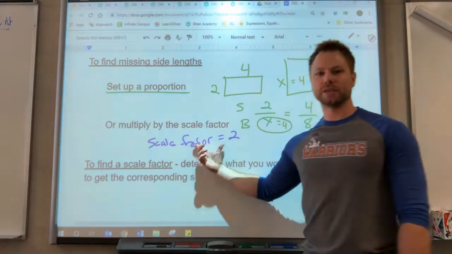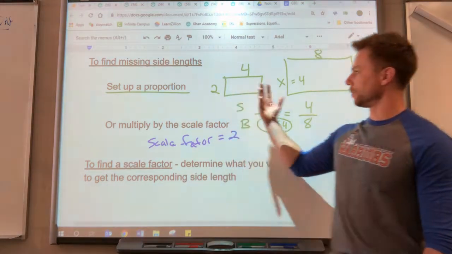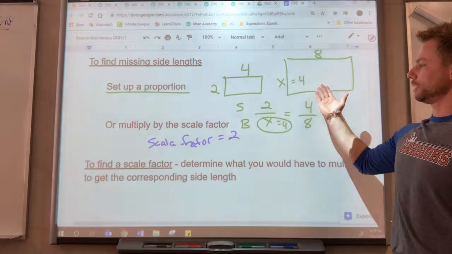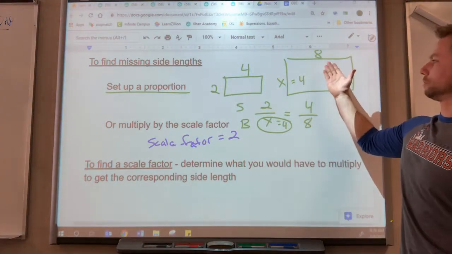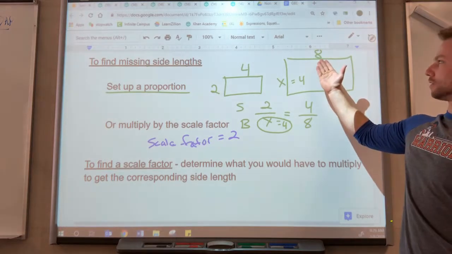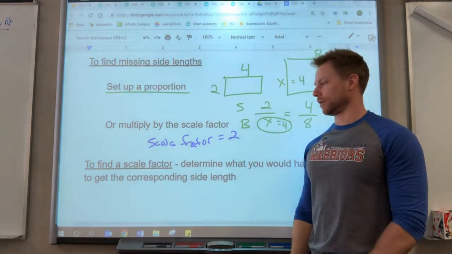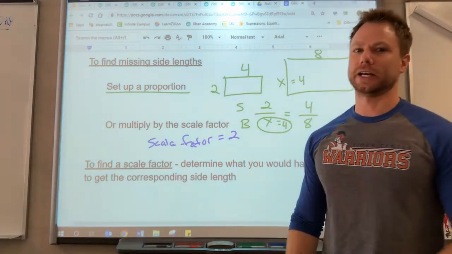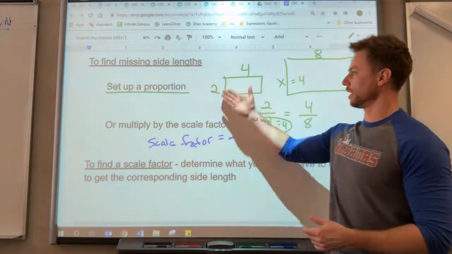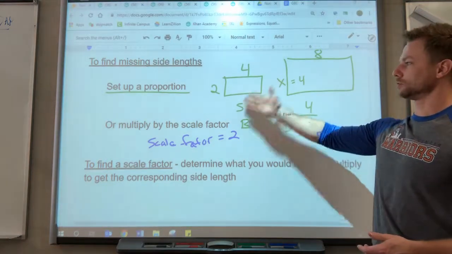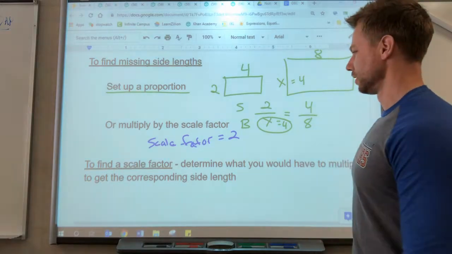It's important that you read carefully, because it tells you the scale factor from, they'll probably say, figure A to figure B. So you have to start with A and multiply those sides by 2 to get B. You wouldn't want to start with the second figure and multiply by the scale factor to get the first one. That will give you a way wrong answer. So read those directions carefully. Which one are they starting with? Are they starting with A? Are they starting with B? And then multiply the scale factor to the right number. We'll take a look at some of those in a second.